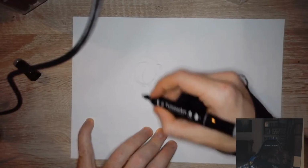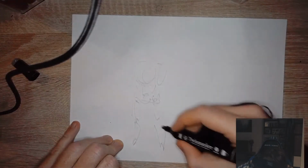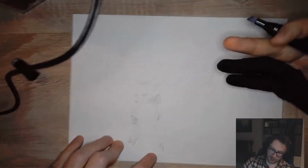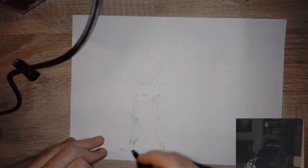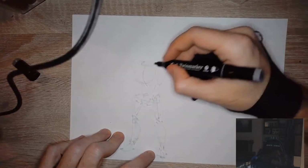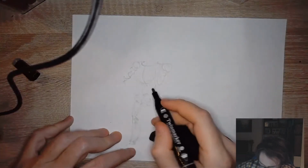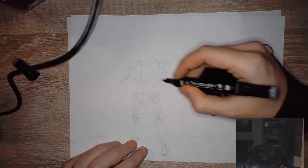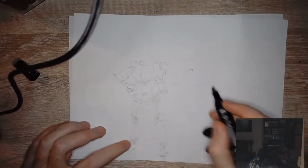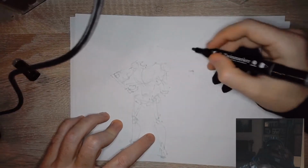I'm not sure what I'm doing here yet. A torso, that's crotch area, legs. I'm going to do like a humanoid sort of robot. And I'm drawing a robot, especially if it's a humanoid, just like I would do a human, which is balls for joints and sort of cylinders and whatnot for the rest of the robot. So I know, like, ball for the shoulders. Maybe he's holding a weapon. How would you hold a weapon? So this arm comes like this, and this arm would go up there, and then this is the weapon. Okay, I guess that can fly. And then, is it looking that way? Yeah, let's say it's looking that way.